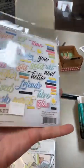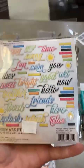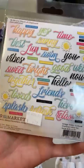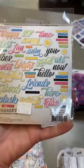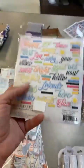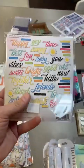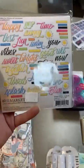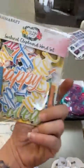And then last but not least, our chipboard words are back in for the Sunburst. That's the summer one, but it's just those good bright colors. So again, I know I always tell you guys this, these chipboard words get picked up even by people that aren't checking out the line. I don't know how to tell you to store these. I don't know if I should tell you to store them with the line or just in your general crafty areas, because this is a great little go-to pile, whenever you just need a little something extra on a layout or a little something extra on a mini book. And if you've got them all tucked away, you may forget about them, but these would match so many other great lines, not just the Sunburst line.